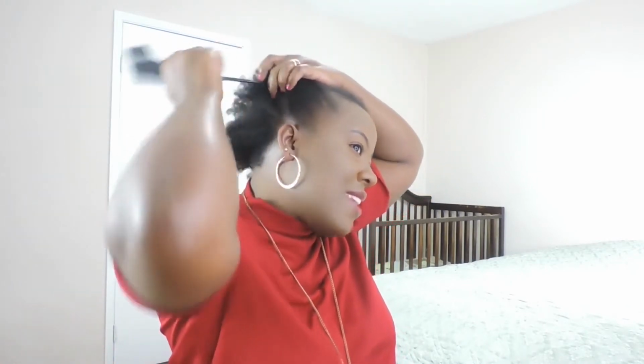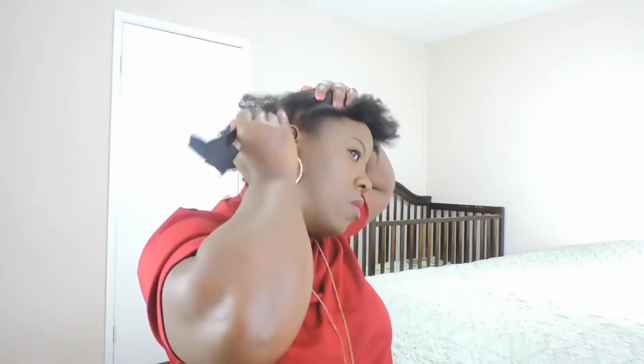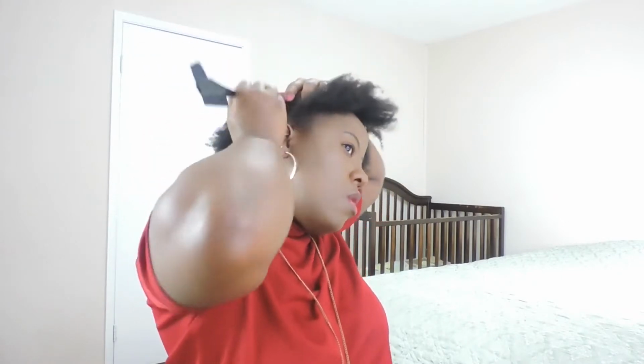So I'm going to begin by partitioning the hair in two. I'll use my ear as my measuring scale, and I'll put away some hair to the back and the rest to the front, and I'm aiming at making cornrows in the front. Now this is a style that can be used even for school.